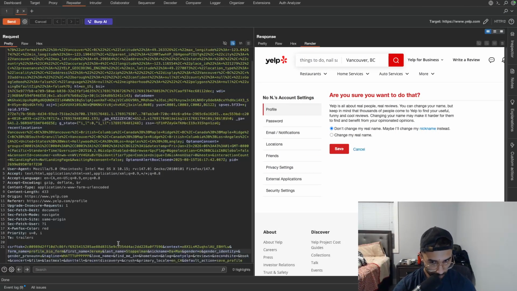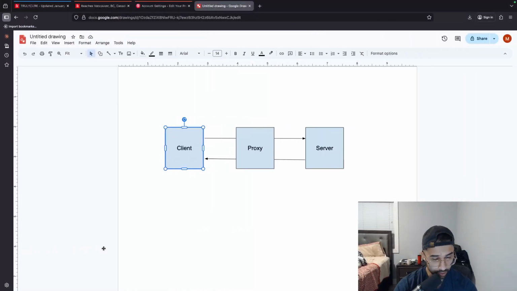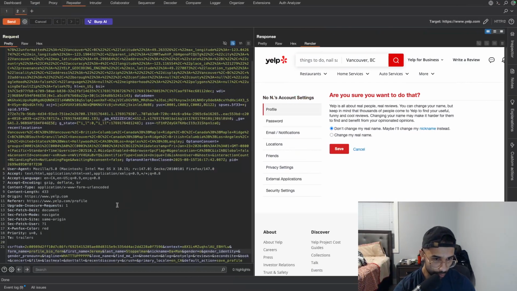So we send it to Repeater and we manipulate it there. And then we send it forward, and then it works. That's something it's missing, server-side validation. Again, that's maybe overcomplicating it. Let's table it. But the main point to make is we wouldn't have been able to set our name as Jeremy Stoppelman unless and until we sent the request through Burp.